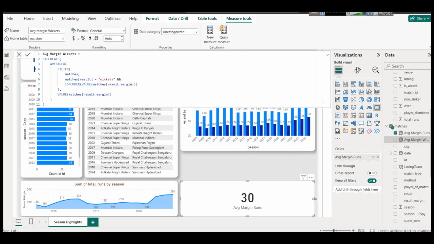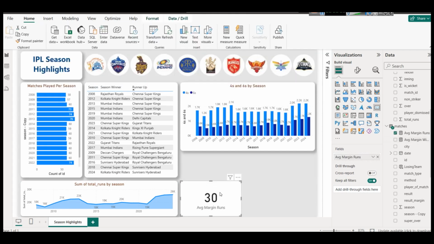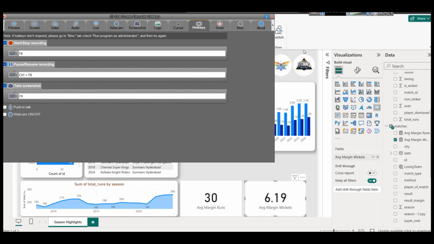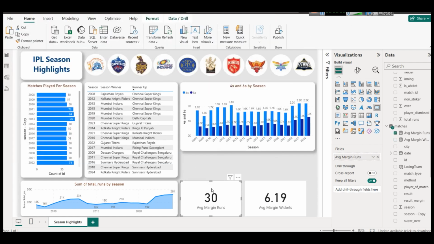Let's create these two as KPIs also, average margin runs and average margin wickets. So we can add that here. This will be average margin wickets, which is 6.19 wickets, which is a great margin. And even 30 runs, for a T20 game, is also a big margin.